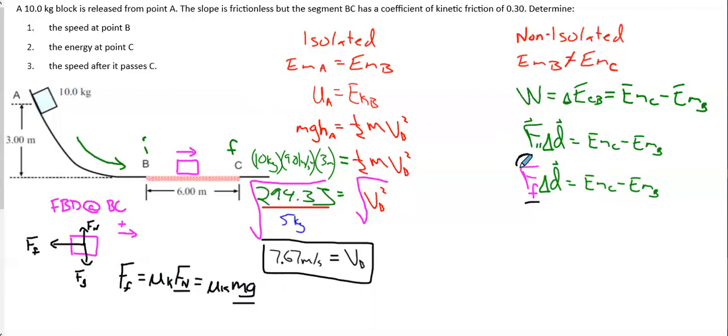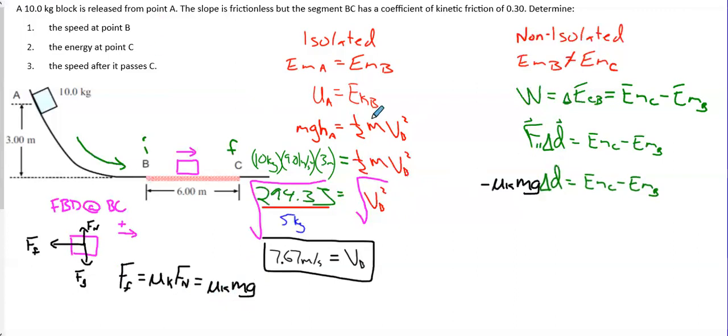Now remember, we are using vectors, right? So these two guys are vectors. Your displacement is traveling to the right. Friction is moving to the left. So that means when I plug this coefficient times mass times gravity over here, it should be a negative value. Right, so there's my negative. I got rid of the vector symbols here. I've now accounted for both their directions. They were in opposite directions. So I threw in the negative, and now I can actually proceed with the rest of this question.